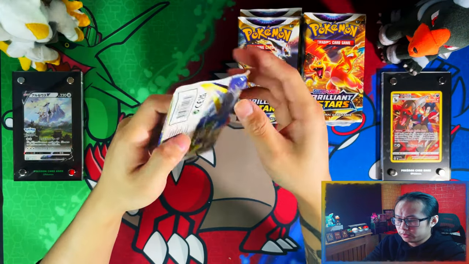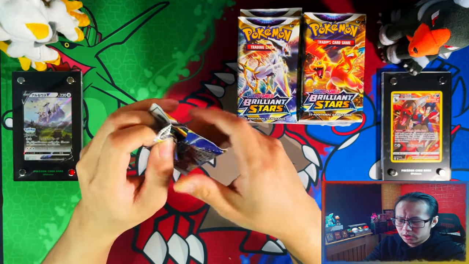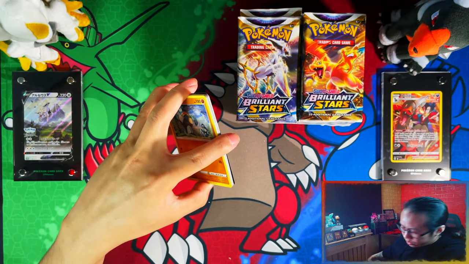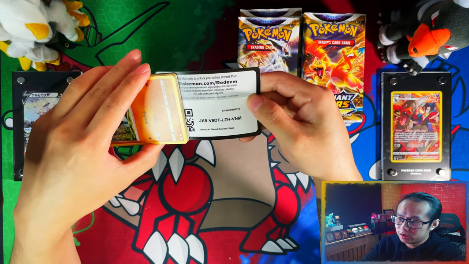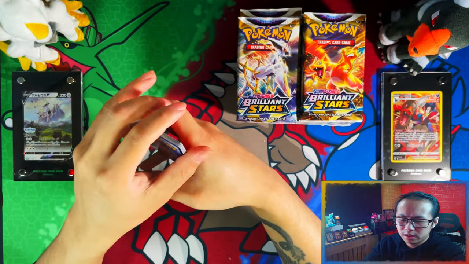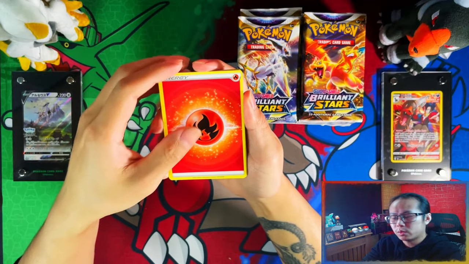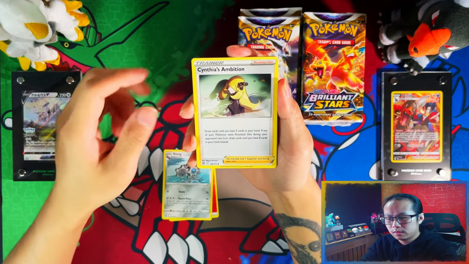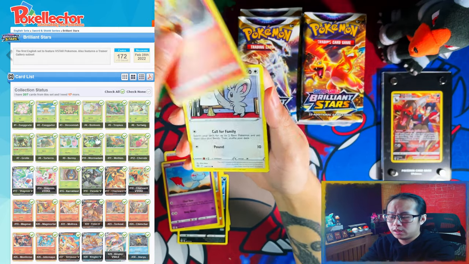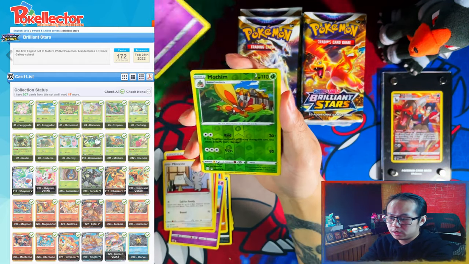So as we get into our first pack, there's not much that I need left, guys, for the master set, which I'm hoping at least I can pull at least one card for the master set. I believe I need like 20 cards left. I'll throw up an image of my Poké Collect page of how much I actually need left.